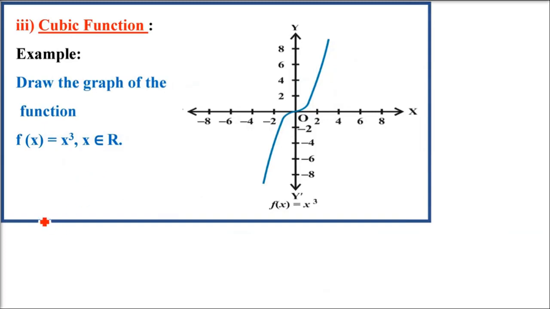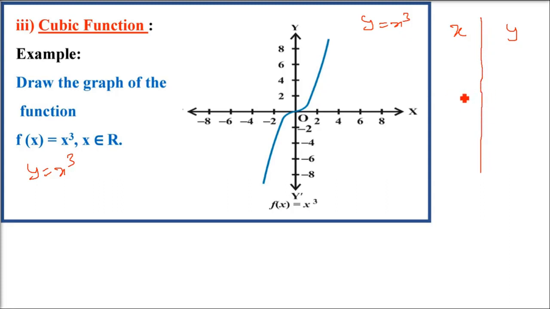Cubic function. A cubic is a polynomial with x to the power 3, or you can say the degree of this polynomial is 3. So how are we going to make it, and what will be the domain and range? What you see here is somewhat like other polynomials: y equals x cube. Let us make a table of x and y first.